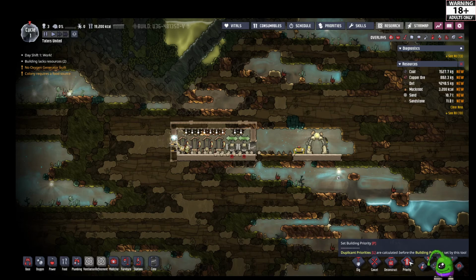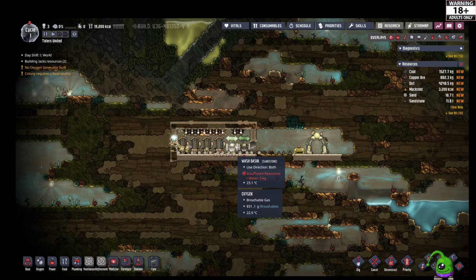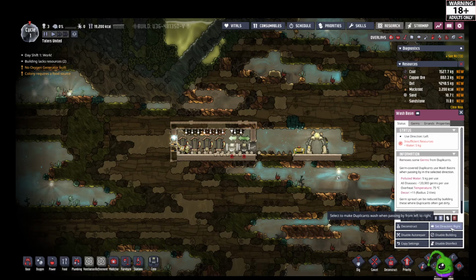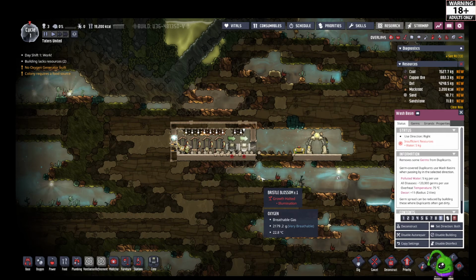All right, let's pause this for a second. Now we're going to finish off putting the priorities on the buildings here. Okay, now, important thing to take note on. See how it's got the double arrows on the wash basins? Click on this, set the arrow so that it's to the right. Now, the only time they're going to use that wash basin is when they're exiting the room. Not when they're coming in, but when they're exiting the room.